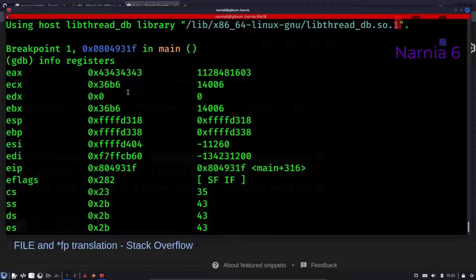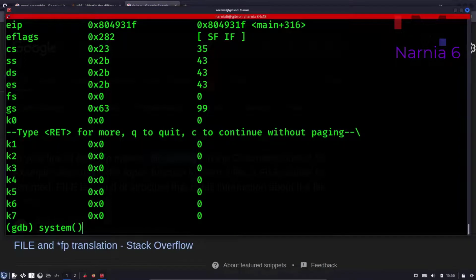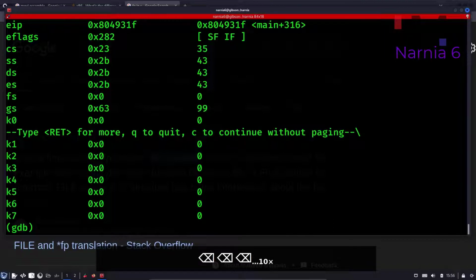Okay, which means we can give any address in memory to this particular EAX, and it would execute whatever is there in that memory. So using this, let's try to get something that we can execute. We know that the system function can execute any command that we have given. So this is the default bash function. Let's try to get its location.